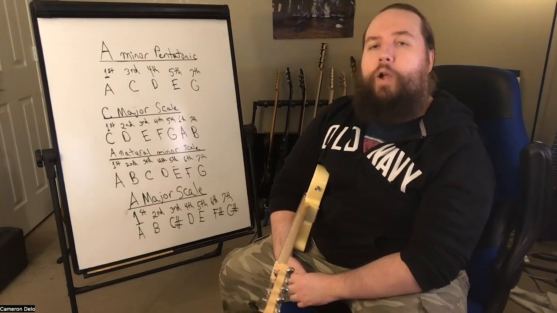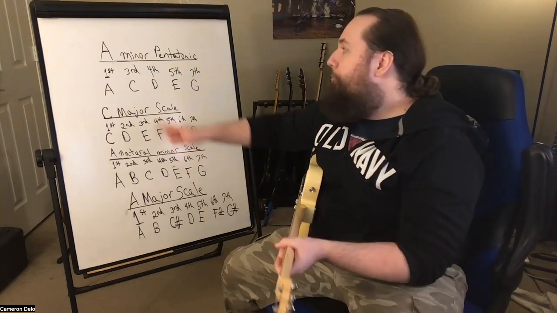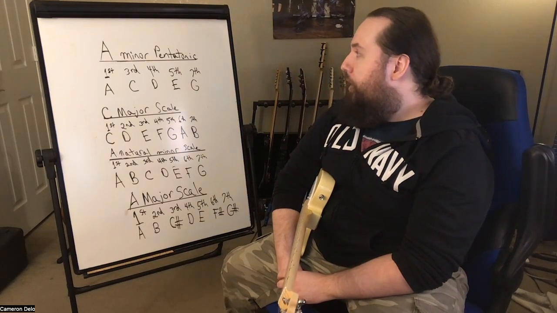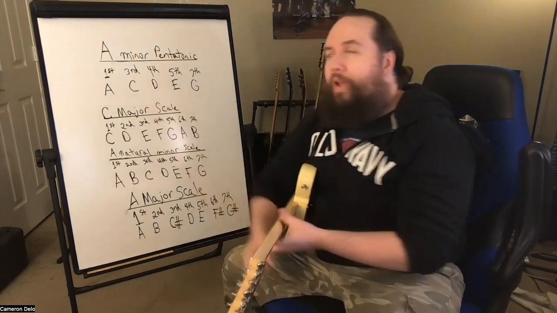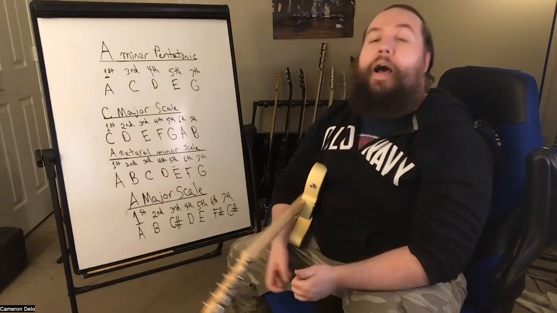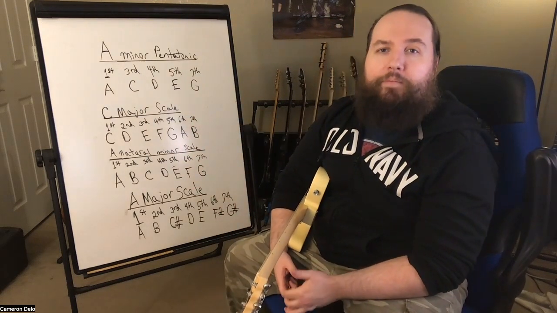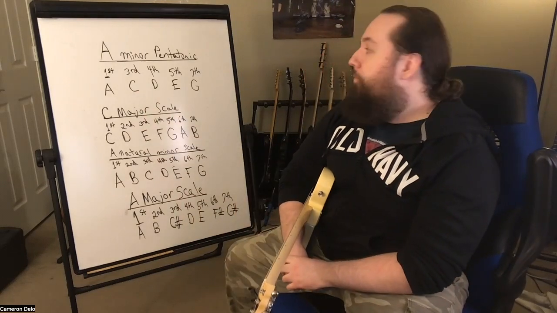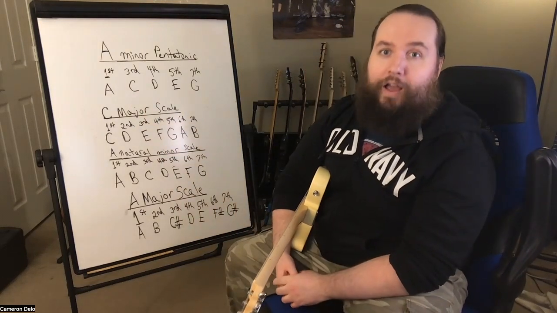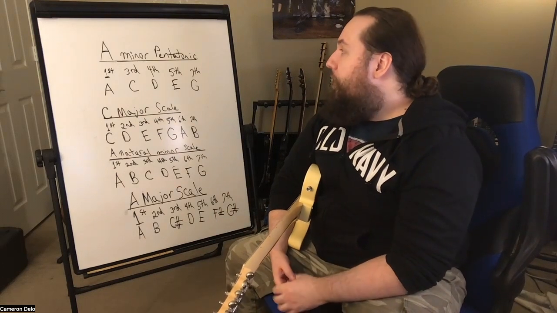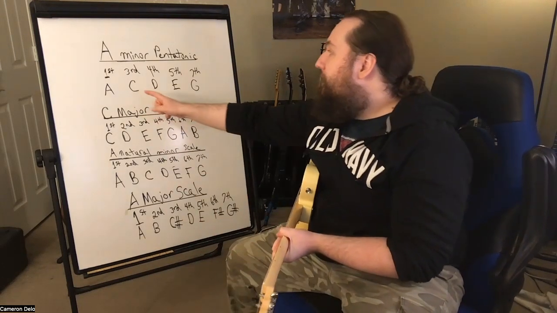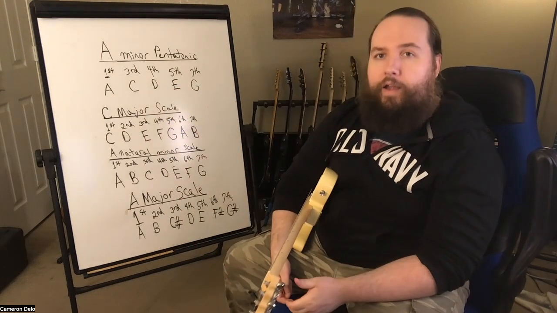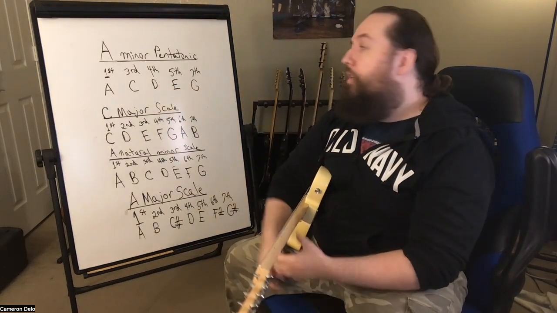It's all derivative. So, if we look at A minor pentatonic, to make it a major pentatonic, you'd start on the second note, which is the C. Again, that would be the relative major of A minor. So you would start on the second note and play a C to a C: C, D, E, G, A, C. Okay? That would be a C major pentatonic.